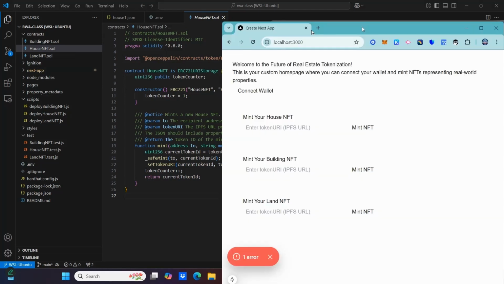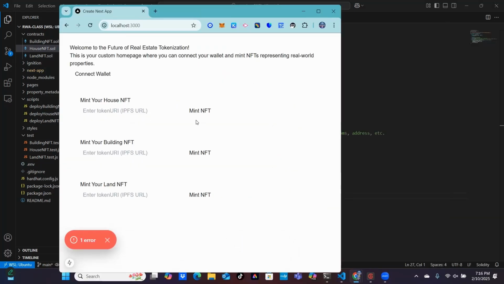When I click on mint NFT, I want it to mint NFT. I don't want it to give me any kind of an error, right? When I click on this box, I want to be able to type in here. I don't want it to be spinning forever and say error. So that's what us developers work on, making sure that the interaction for the user is as seamless as possible.